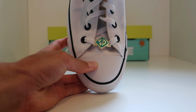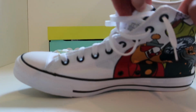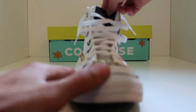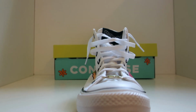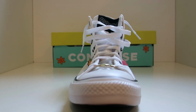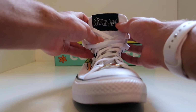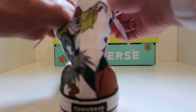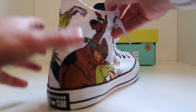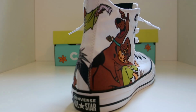I'm going to try to take a look at inside of the shoe. I really don't want to pick the camera up, but if I have to, I will. So we'll take the tongue out here on the front. I'm going to have to angle the camera a little bit further up. Not a whole lot, so bear with me here, guys. Like I said, I'm sort of new to doing shoe reviews. So you have Scooby-Doo up there, and then if you look on the other side, you have... Oh, you cannot see that. All right, what's the best way to do this? We might have to pick the camera up.